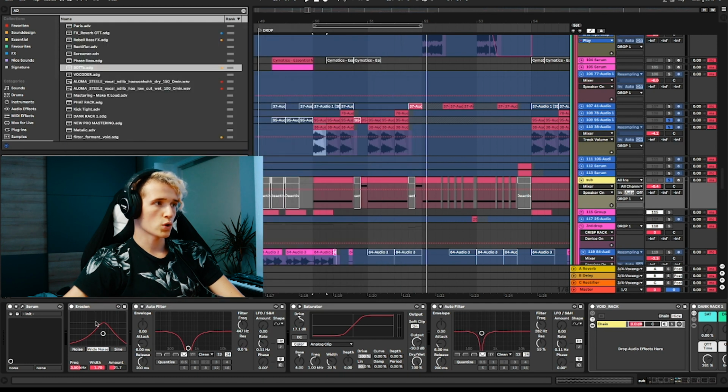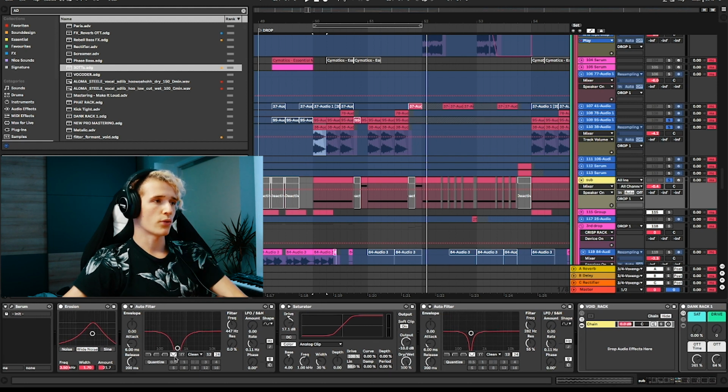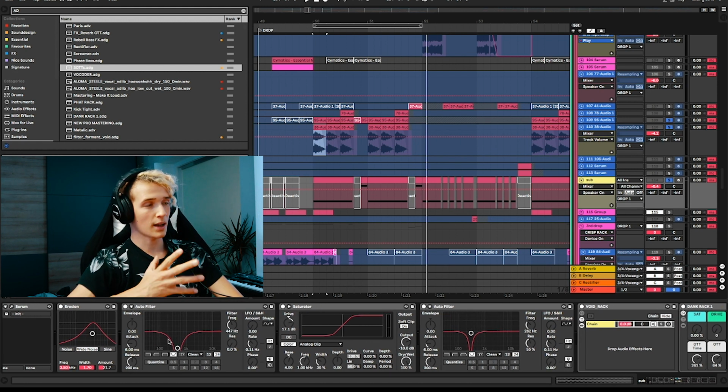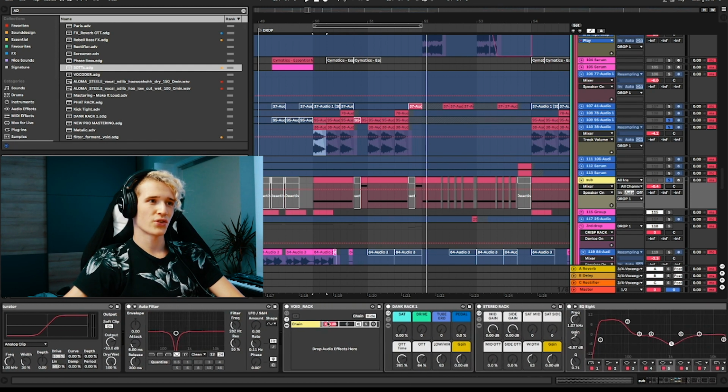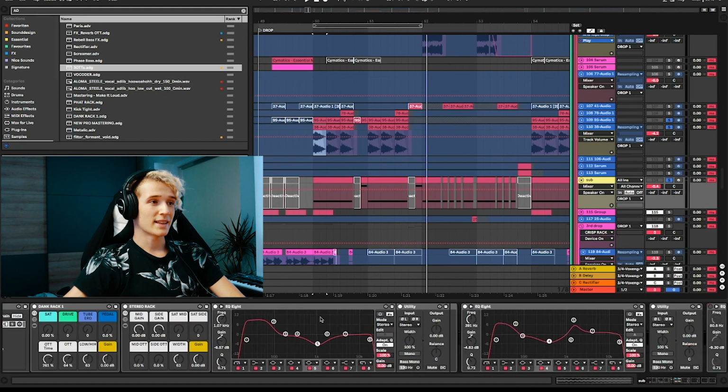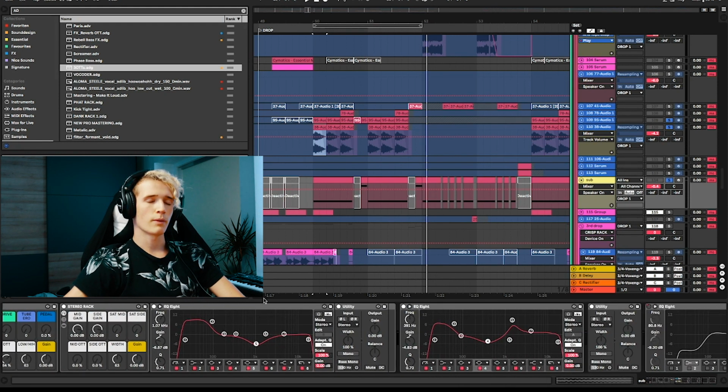Afterwards I got some erosion for some white noise. Then I'm getting rid of a lot of frequencies. As for subs like that, I love using notch filters. Saturation, another notch filter because I love it so much. And then, important thing, EQ. When layering, EQ is your best friend.